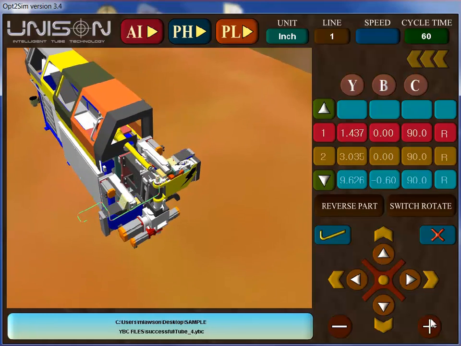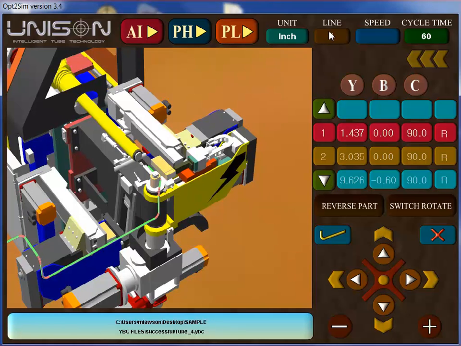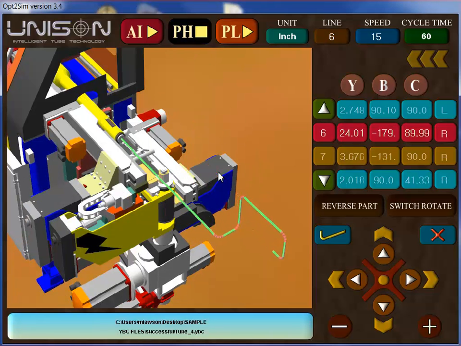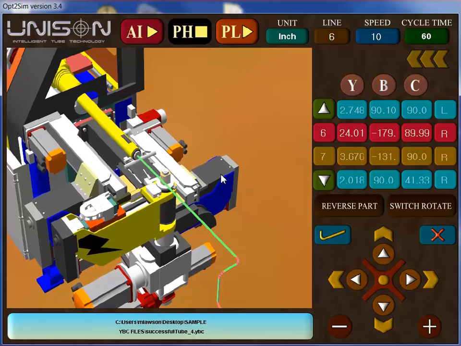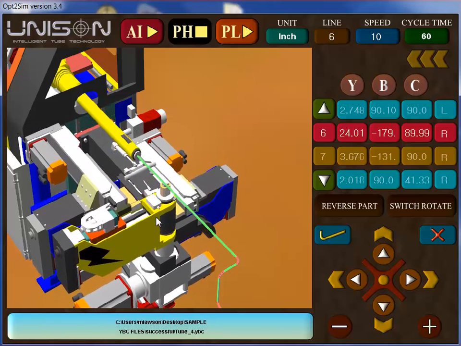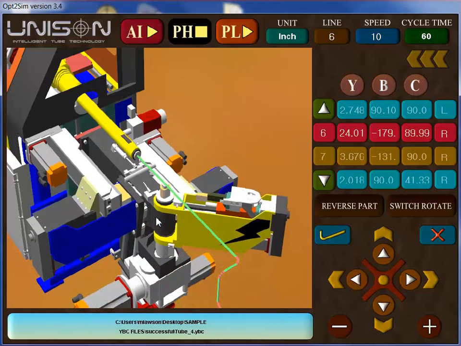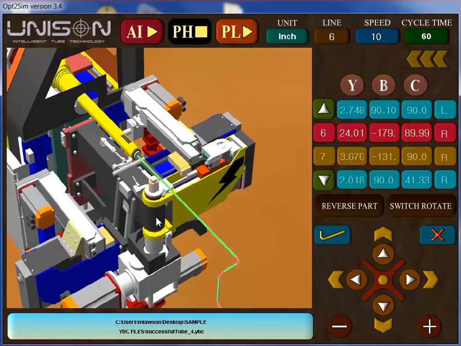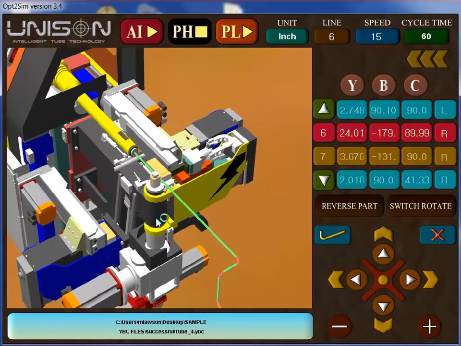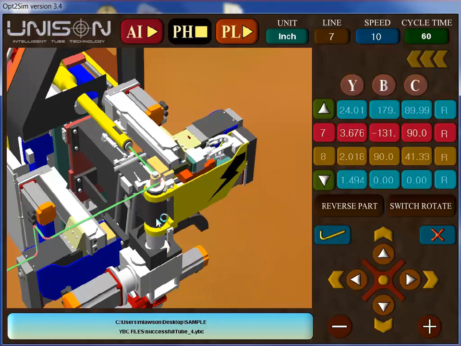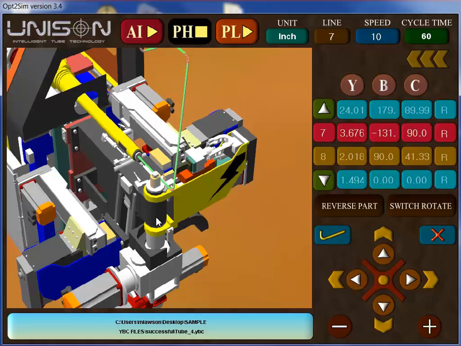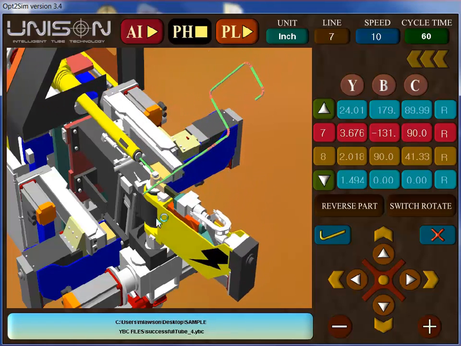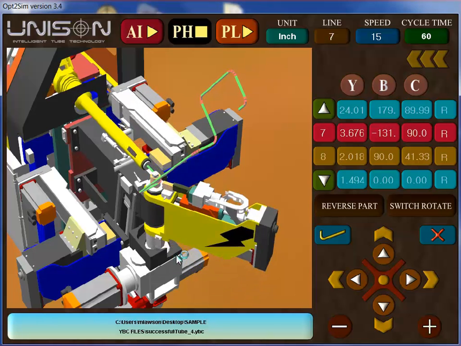So let me just take a look. As I say, we can choose what line we want to simulate from here, or we can just flick through. And so if I just take a look at this. Now I've just chosen this part because from memory I believe that this does some pressure die interference. So it just shows you that, with pinpoint accuracy, this really is doing exactly what the machine does. And so hopefully in this we should see that the clamp and the follower will come up, and then I think during the pressure die the follower is going to move away just to allow the collet to come in. There we go.